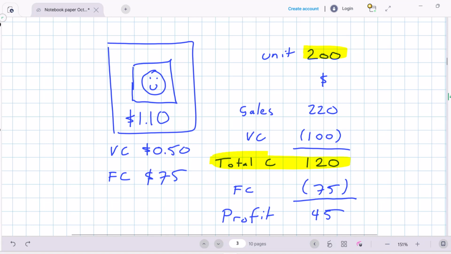It's essentially the same thing as contribution per unit, but we're applying it to a period. So in this month, we earned a total contribution of $120, and we more than covered our fixed costs, so the remaining contribution comes into my pocket as profit. Ladies and gents, that is what contribution is all about.